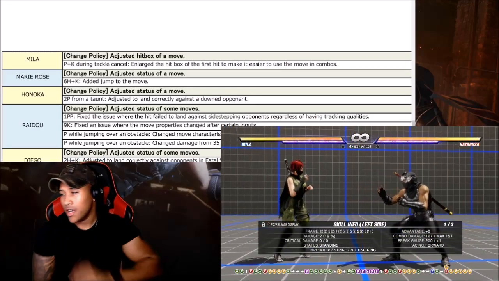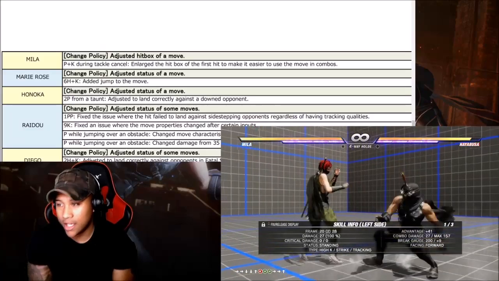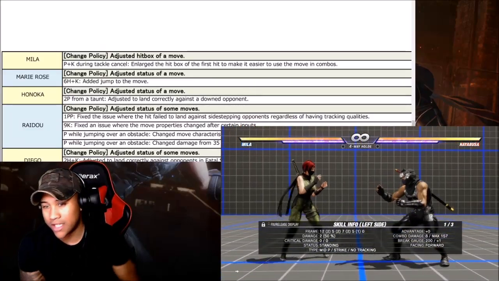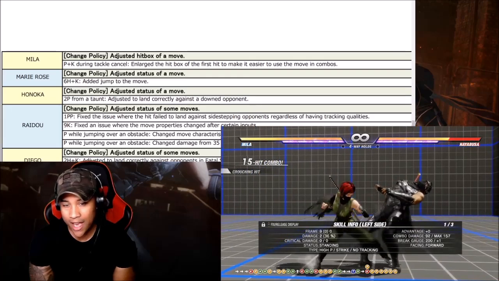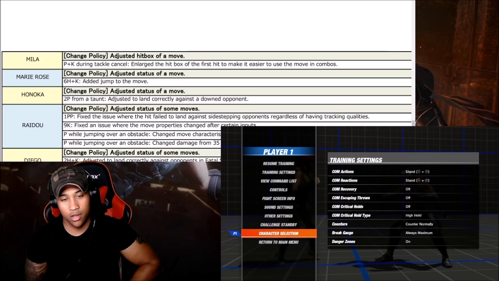Okay, so you're just out of range for that, which I understand, but you can definitely tell that they changed the hitbox of that for sure. Because before you couldn't do this. Before this wouldn't work. You would never be able to get this off of AK. It would never work, and now it works. So that's really big for her. Okay, cool.